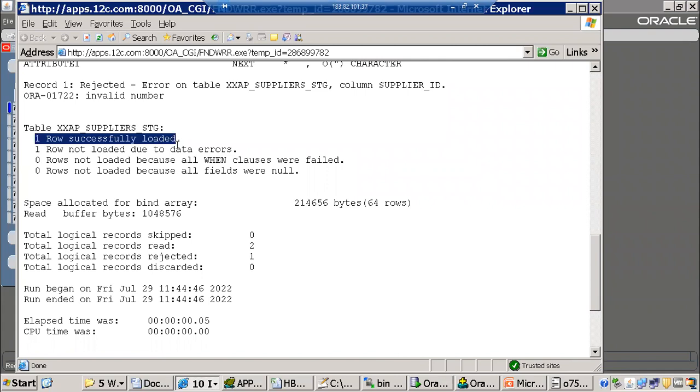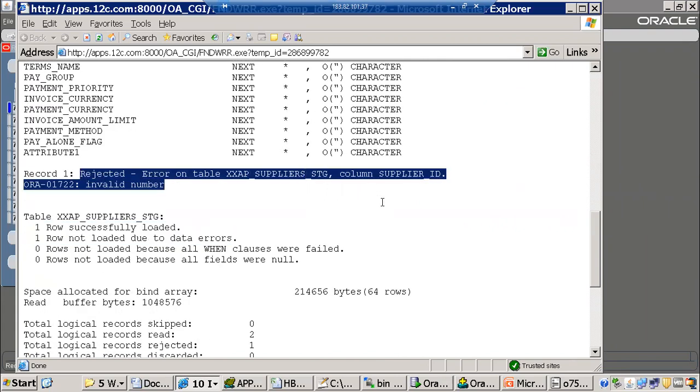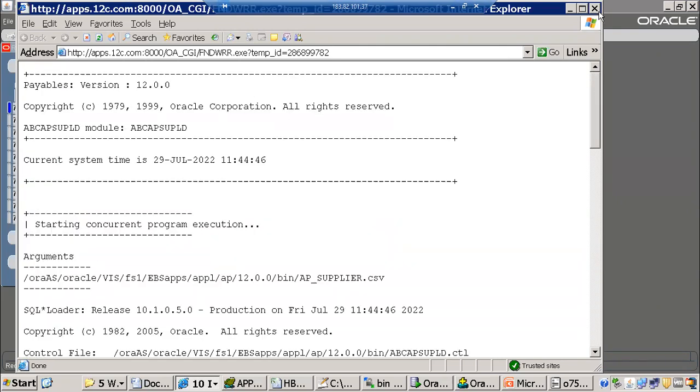Here, one row loaded, other row not loaded. Data errors, why it got and why it went wrong also it has given here. Clear? That's it for today.